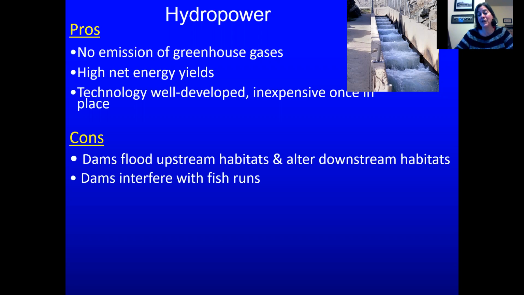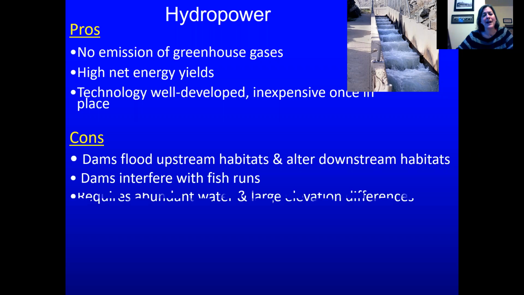They interfere with fish runs, which is why we've taken a few out in our state. The salmon have become endangered, and it's hard. You can build fish ladders, but it's not the same as just having an open river. You need a lot of water and a lot of elevation change. Again, so you can't use it everywhere. We could never replace all of our fossil fuels in this country with hydropower.